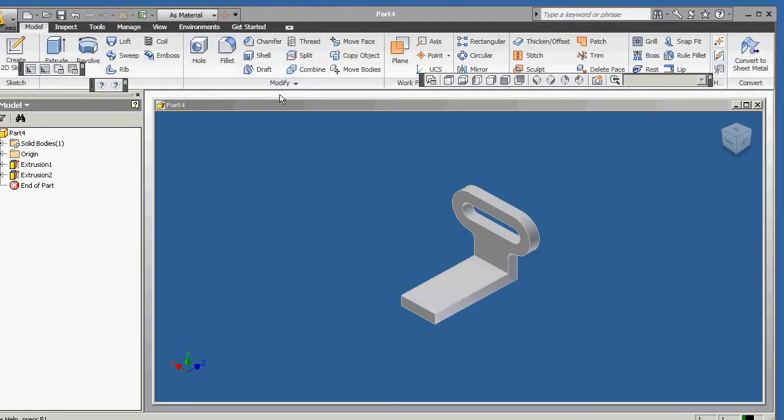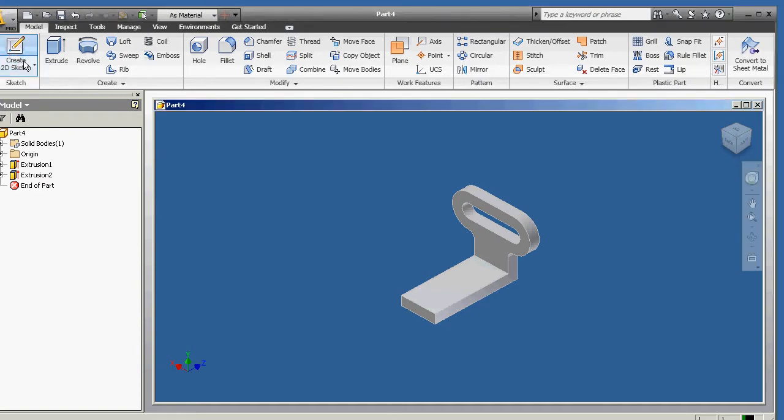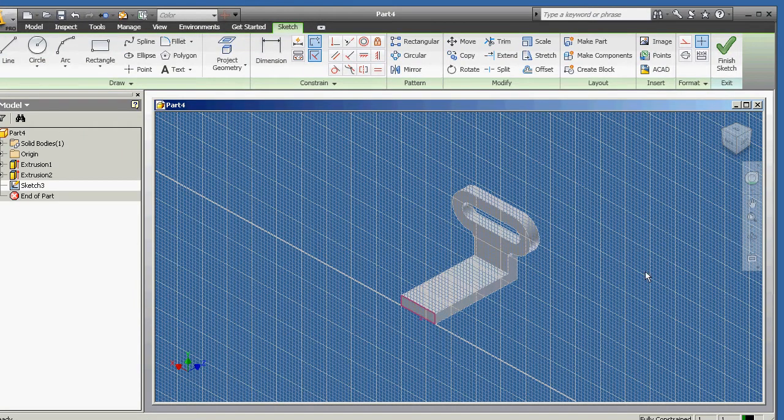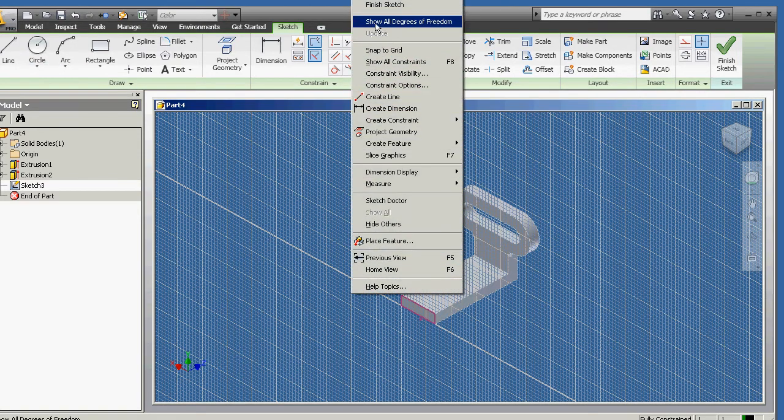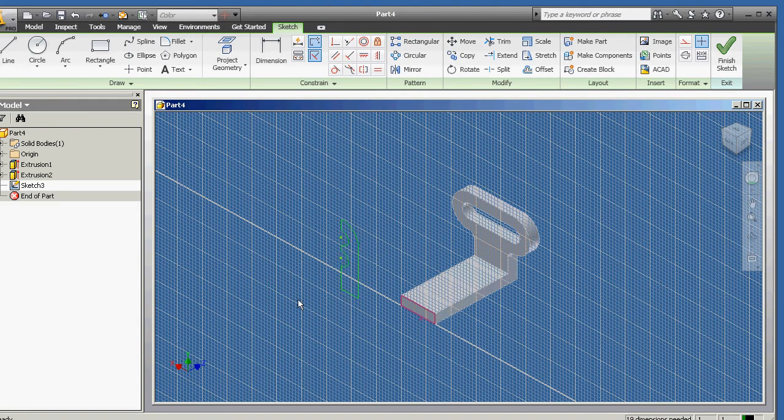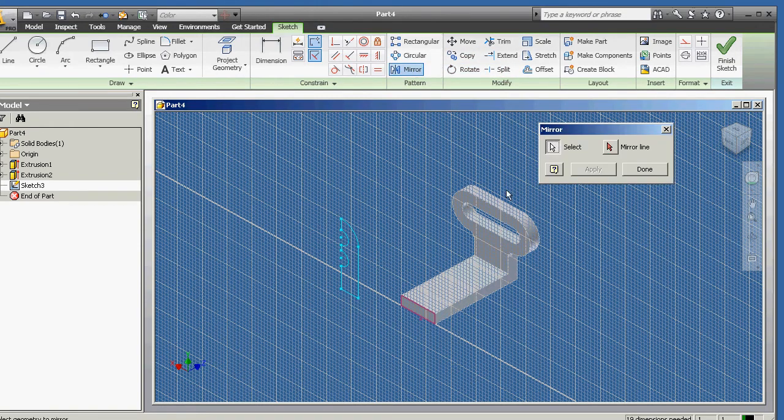So I'm going to go now here once again and create a 2D sketch. I give it the face on which the 2D sketch is to come. I went over to AutoCAD now, escaping out, grabbing what I want. I grab that in AutoCAD, right click and copy, and come over here, right click and paste. It's getting pasted there. I can immediately or later come in here and do a mirror. I'm selecting the mirror line, apply. It seems to do a reasonable job on that.